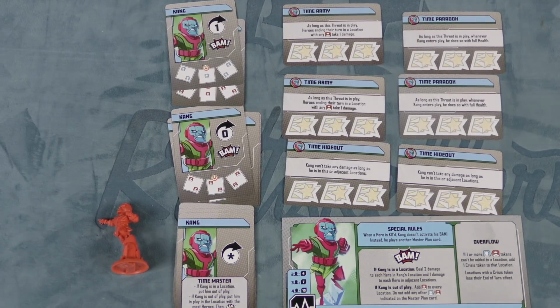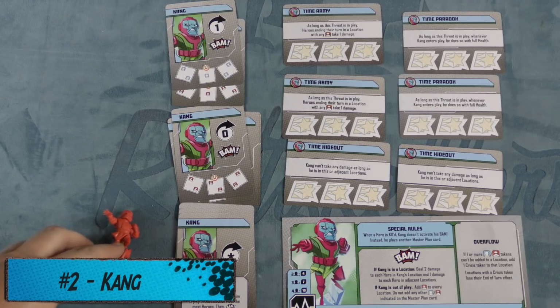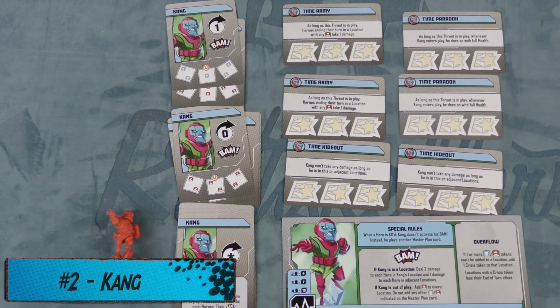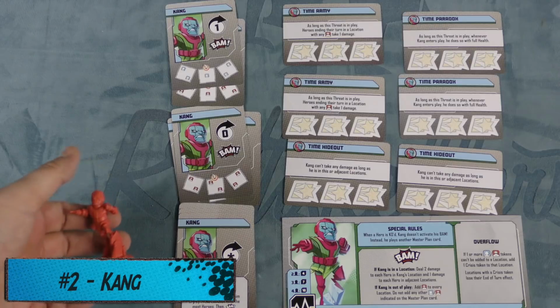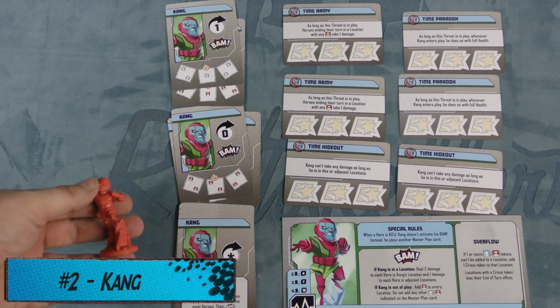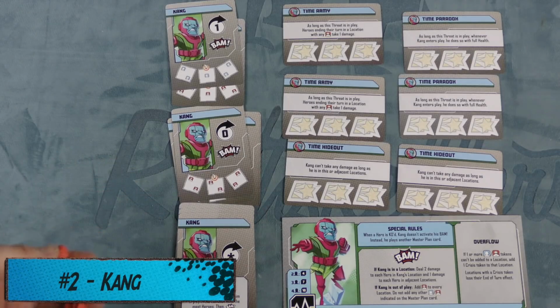My number 2 favorite villain is Kang. Kang is the master of time, and he's going to be jumping in and out of play. I just really like that aspect of him. So whenever he does a bam, if he's at a location, he does 2 damage there. If he's out of play, he just adds thugs to different locations.